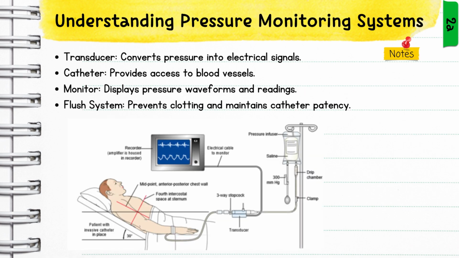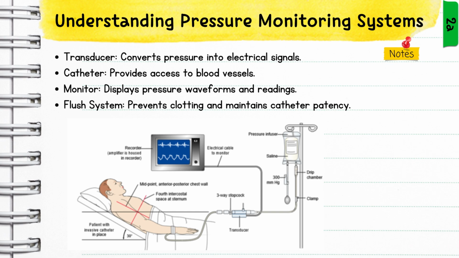So if we go back to that picture before, if you look at the patient, it's much easier if they're lying flat, but sometimes that may not be indicated. You might want the head of the bed raised at a 30-degree angle or something like that. If you see on the left-hand side where the patient is, you'll see a red cross. That's basically the fourth intercostal space at the sternum, mid-axillary. And where they cross, you now see a black line that goes across, and it's the same level as the transducer.